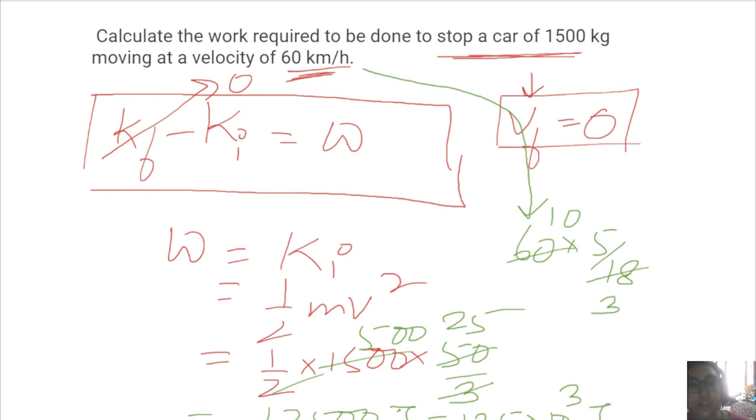Simple. So here the two things that we have to keep in mind: one, we have to change this unit. We cannot keep it in kilometer per hour. So we do it by multiplying 5 by 18. If the velocity was given in meters per second and we had to find kilometer per hour, then we multiply by the reciprocal of 5 by 18, which is 18 by 5, to that velocity. Okay, so this is a short trick. You can remember this every time you calculate velocities. Another thing that we have to remember is that the work done to stop the car is basically equivalent to the amount of kinetic energy that the car possessed before it came to a stop.